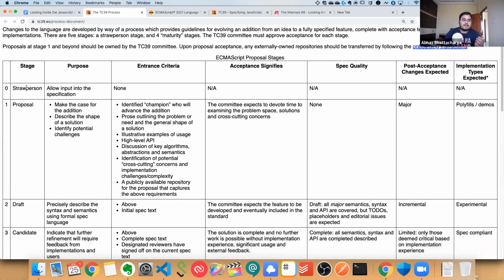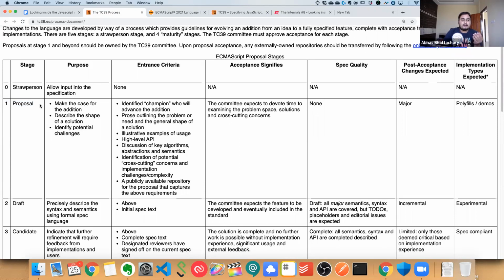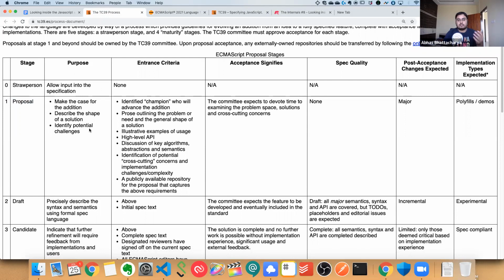Basically, it starts from you having some idea. You don't know if it is good enough or not. And then, if enough people have interest, it moves to stage 1. There you have to define the overall things and say how it will work. Of course, people will give you feedback on how you should change it. It works by consensus, so if any one of the delegates says that this should not go forward, then it will not go forward. But normally they will also give you feedback on what you should change to move it forward.